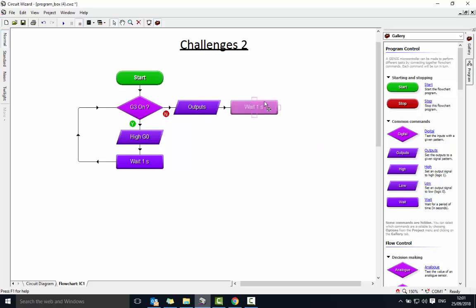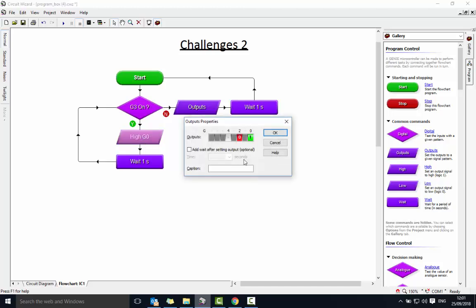So let's go to G, the switching on. Okay, so it needs to be both lights. So you just click that until it goes green. If you keep clicking, it goes grey, which means it doesn't do anything. That's off. That's on. And this is an option called toggle, which we're not going to use at the moment. So those two are going to switch on. The opposite of that should be switching them both off.